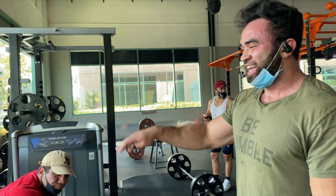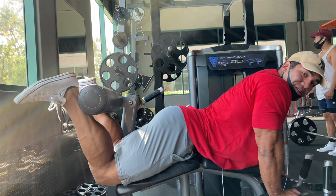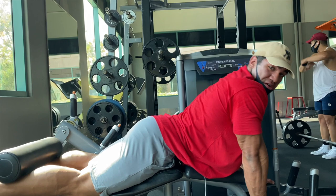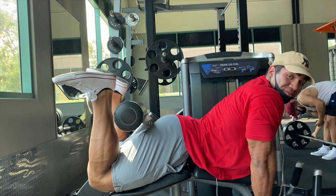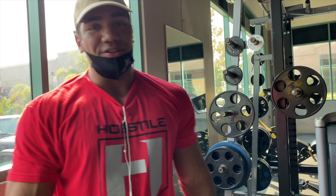Exactly. So my range of motion is, this is where I start the movement, that's where I feel constant tension, and this is where I'm gonna go, because that's where I feel tension. For you, it may be even lower. Maybe you feel tension right here, right? I mean, you probably don't, because that's the bottom of the movement. Maybe you feel it there and all the way here. Maybe it's even shorter, maybe it's right here. Maybe that's your active range of motion. It varies from person to person, and it's something you just got to play with. As long as you're keeping constant tension in the hamstrings, that's the main goal.